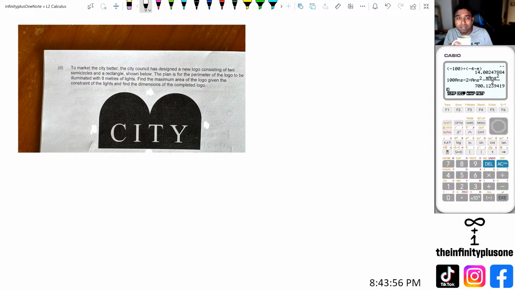All right, guys, we got a few minutes. I just want you to come up with the equation. That's all. Come up with the equation first for the perimeter. Look, all of these optimization questions, they all work with perimeter, edges, and that's all they do. So just write the original equation and then from that you're pretty much good to go. Now this one has two semicircles and a rectangle. So just give it a go.